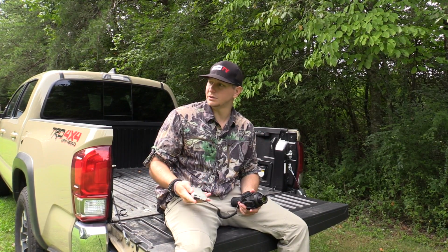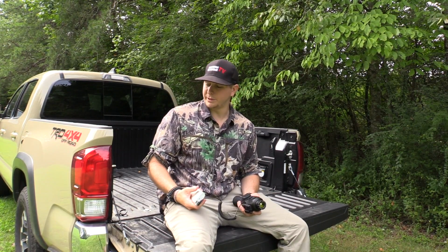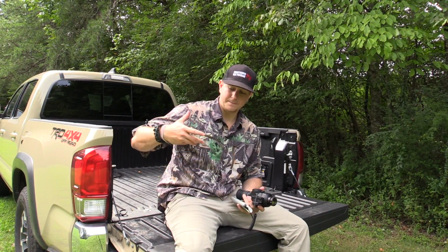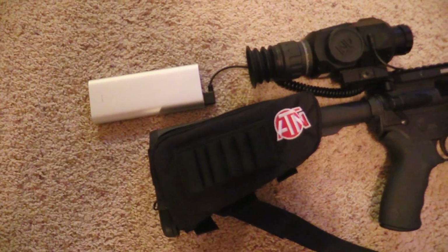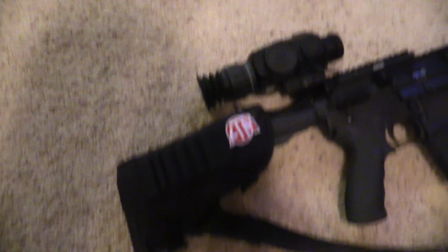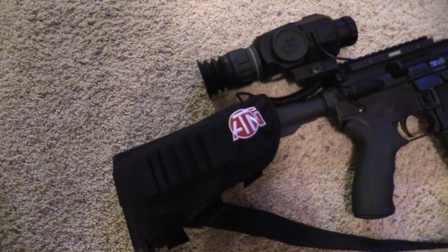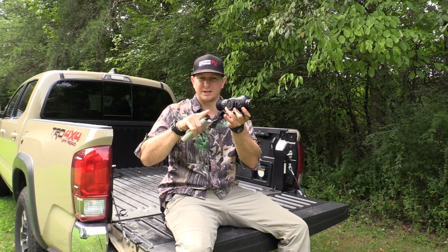Obviously, different conditions are going to affect that. With this battery pack that you purchase from ATN, and I don't have it pictured, that's my fault, it actually comes with a holder that you put on the stock of your rifle. Basically it is just a black Velcro thing that you fit to customize the size of the stock, and then it has a little zipper, and this will slide into that zipper, and then you have this that'll mount on your scope. And usually I run this around this way because I've got my AR, and it's gonna be shooting my shells out to the side.